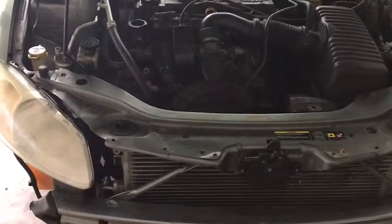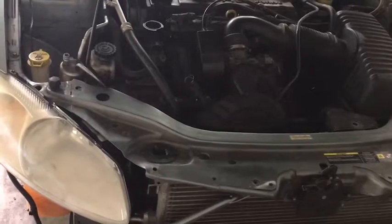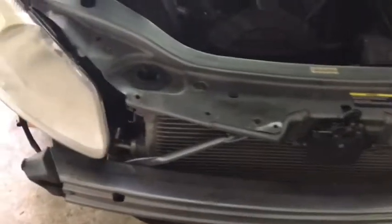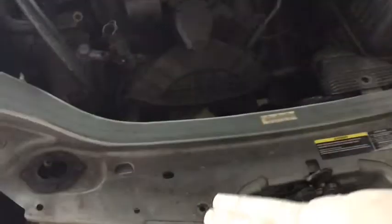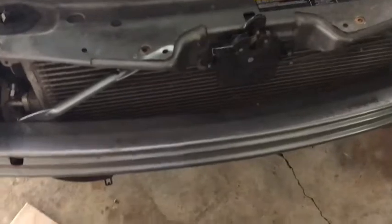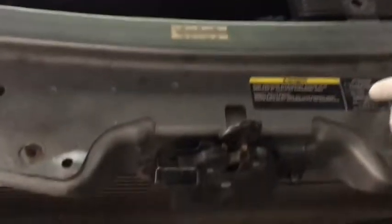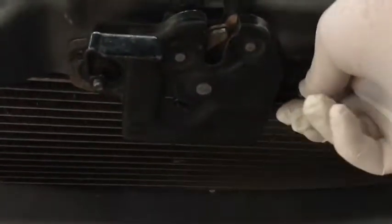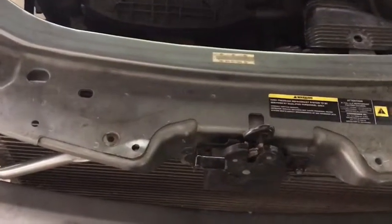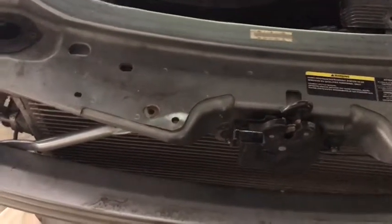I put the front back on just so you get a better idea of how it is to actually take this out of a car with everything properly assembled. As I mentioned, I had to take out my alternator at the same time as my radiator, so I had the protective guard off and I didn't have a front bumper to begin with. As mentioned in the previous video, this hood latch had to be detached from this metal piece — it's held in with just two bolts. Make sure those line back up properly, leave them slightly loose, adjust it, try to close the lid, and if it locks in place you know you're good.